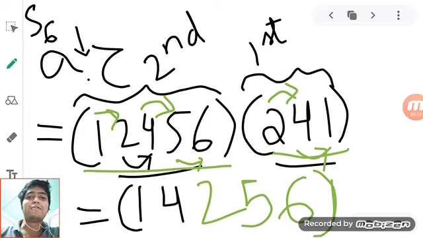I think this is enough for now. I will send some more examples of how to compose cycles, maybe through a text document. I will try to do that. Also next time we will try to see what will be the identity element of this symmetric group and what will be the inverse of an element in this symmetric group.